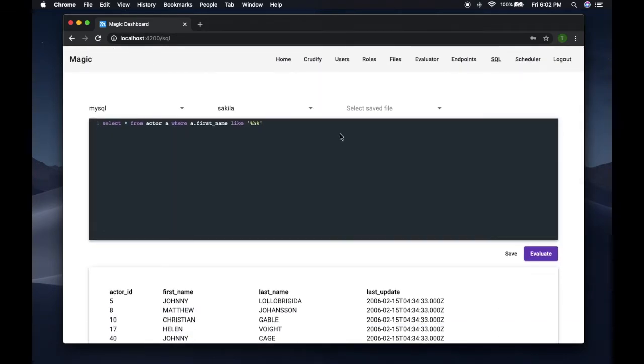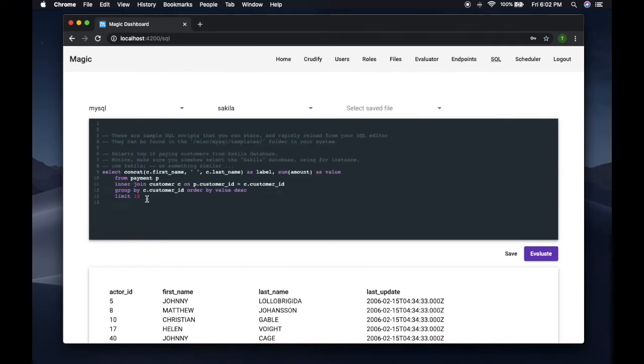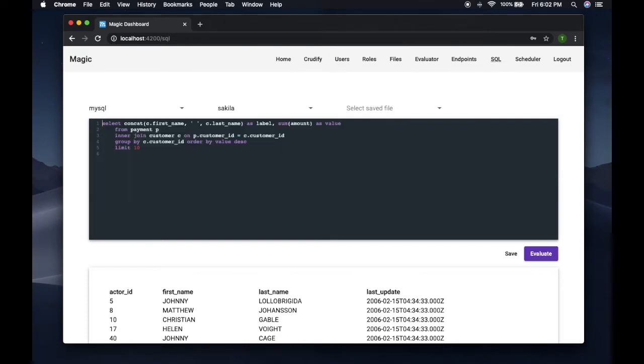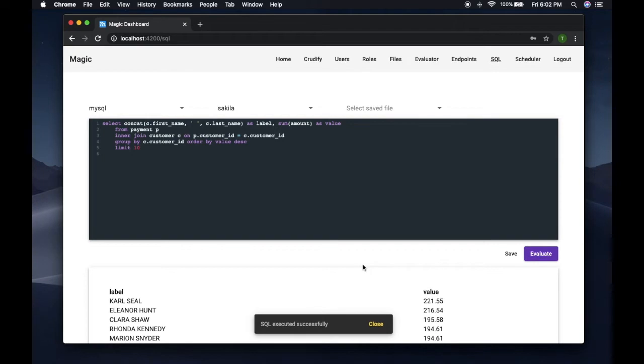Now, when you have selected MySQL here, then you can choose a samples SQL script that will automatically load up. Now, this script happens to be particularly interesting for us, simply for the reasons which you will hopefully understand as you execute it. You see, it has a very specific structure.